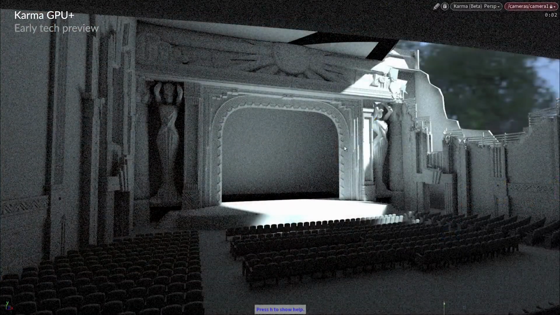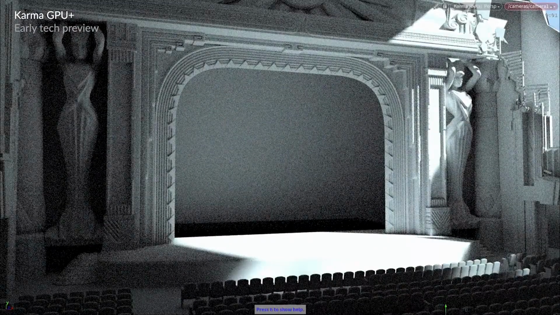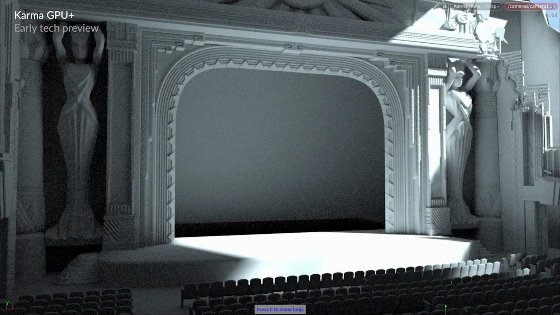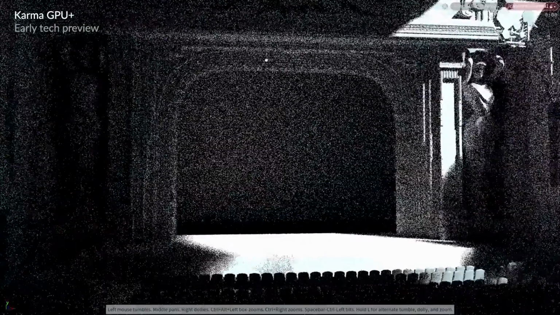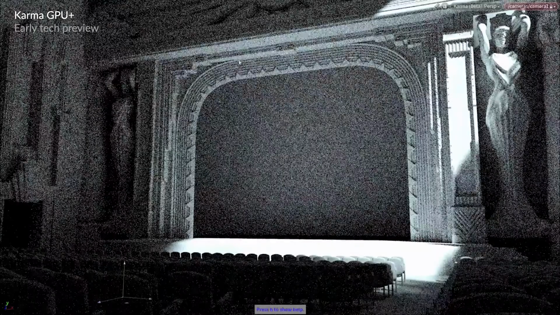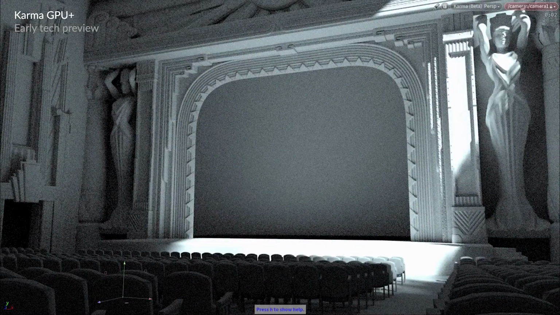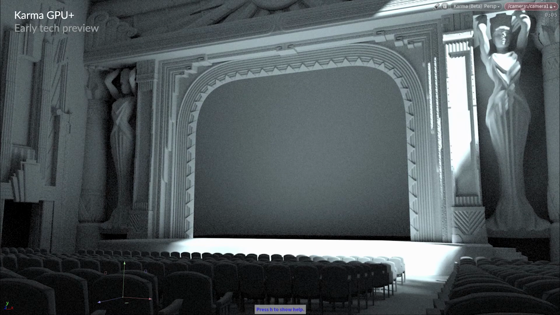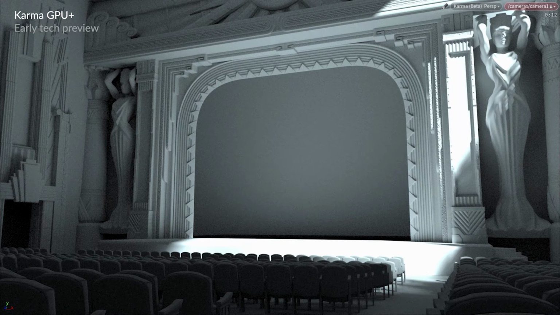In fact, let's take a look at the theater that we were showing before. And again, this is that sort of worst case scenario for a ray tracer where the scene is almost entirely lit from outside. There are no lights on the interior of this space, but you can still see how quickly it resolves to a clean image. I think in our tests, it takes maybe a minute to get to a very clean image, whereas Karma was taking around 27 minutes to get to a clean image. Not exactly a one-to-one comparison. Obviously, there are no texture maps here. There's less information, but still, again, a very promising result.